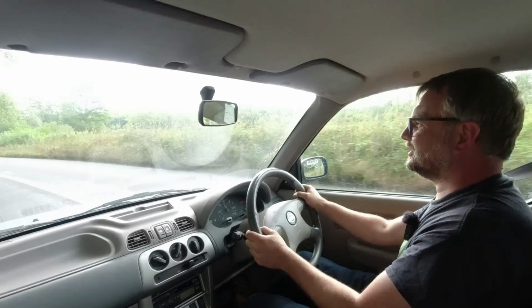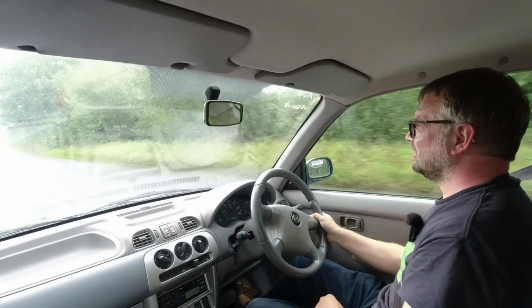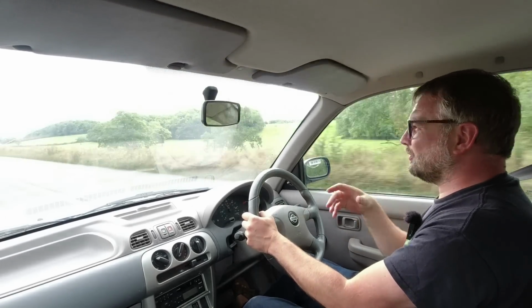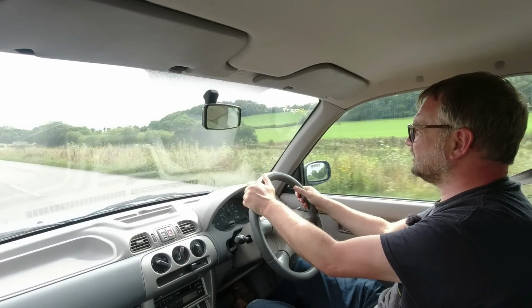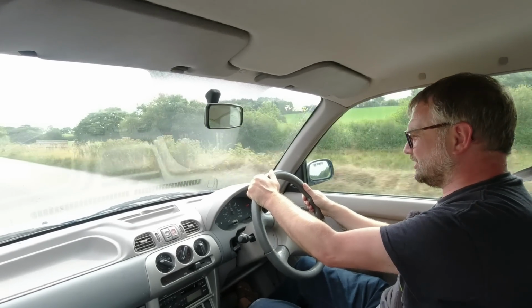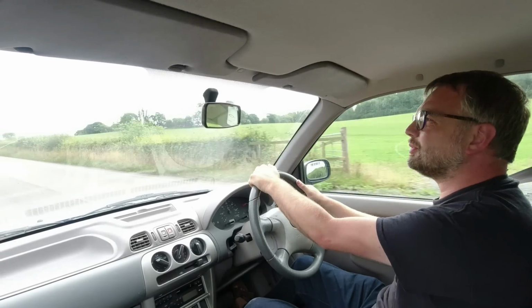And then as I ease off, the revs do change. As the pulleys change their position, it says, okay, you don't need power now. Because I think these gearboxes have electronic control, as well as on the earlier ones it was just weights, although DAFs had a system where you could vacuum lock it into a lower position for going up hills. So I think the way to drive these cars is to try and tickle the throttle and keep the revs relatively low, but it's not seeming keen to accelerate up to 60 miles an hour. We still haven't got there. We're sort of cruising at 50. So your kickdown should make you accelerate.